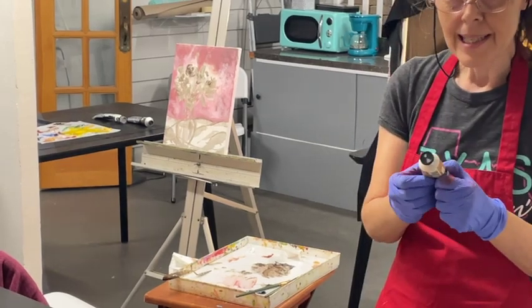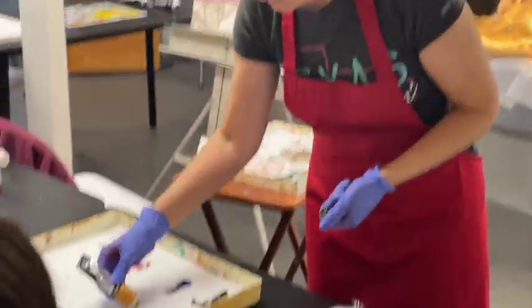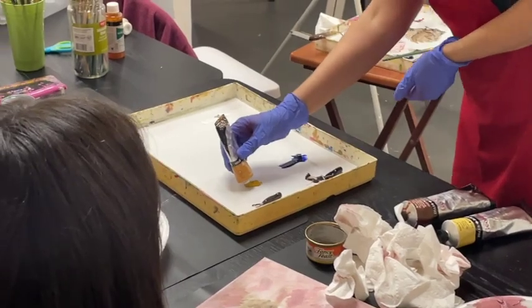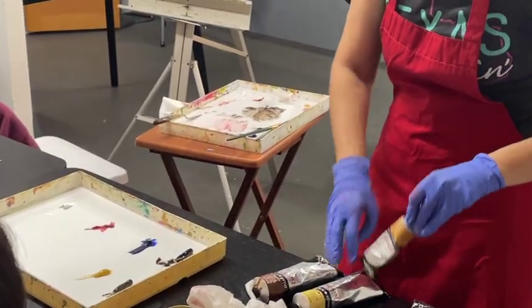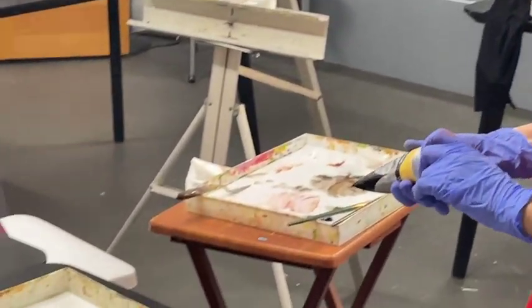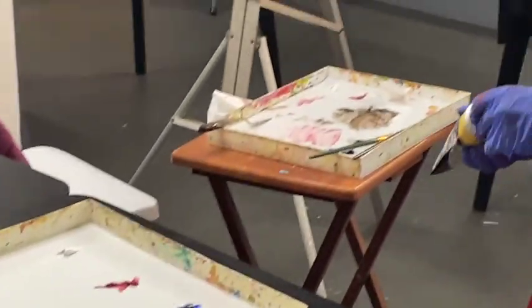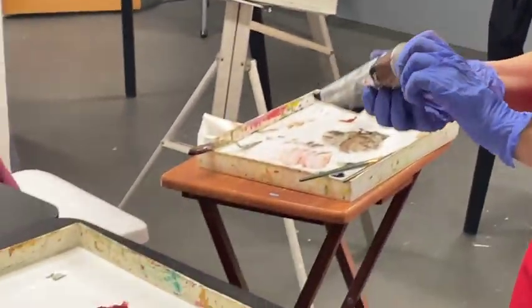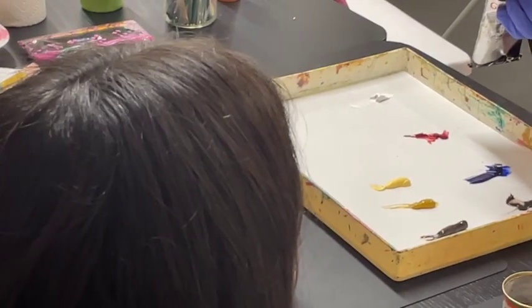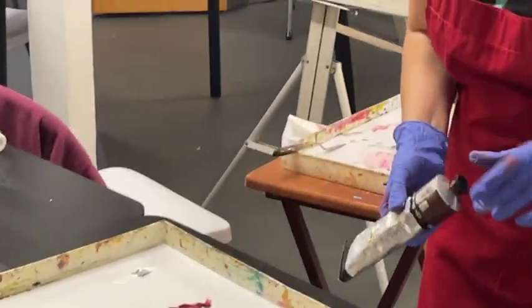And then we are going to apply some yellow ochre. But probably this is not matte because the pigment is very strong. Naples yellow, I like this yellow a lot. Naples yellow, this is very nice for landscapes also. And burnt sienna, this is another brown, a reddish brown, and you see this has a lot of oil. Sometimes the different, wow, it's a lot of oil. Okay.